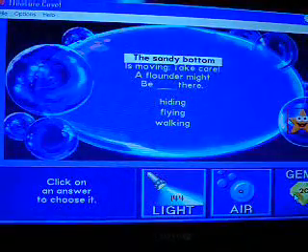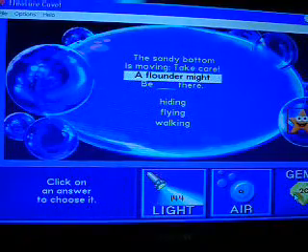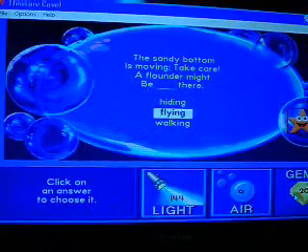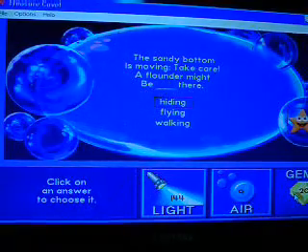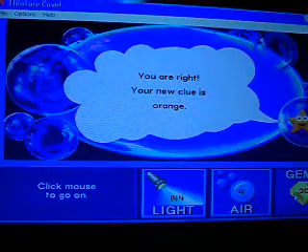The sandy bottom is moving. Take care. That flounder might be there. Hiding, flying, walking. You are right. Your new clue is orange.